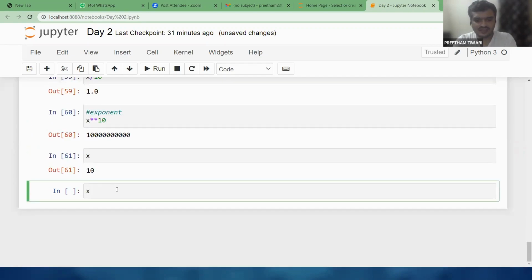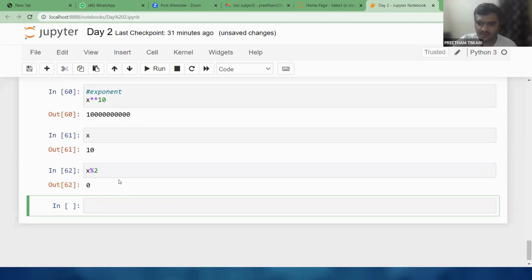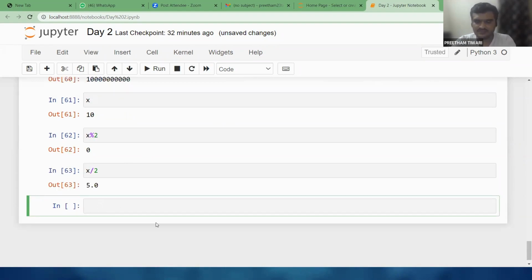So let's say I give x modulo 2. What is the output of this? Let me actually, why is this 0? Can someone tell me why is this 0? Remainder, correct, Mohammed, that is right. Farooq, 5 is 2 into 5. Like x by 2 will give us 5.